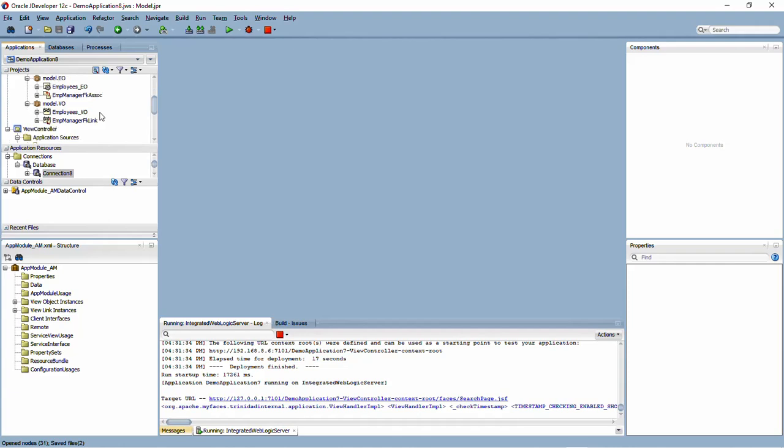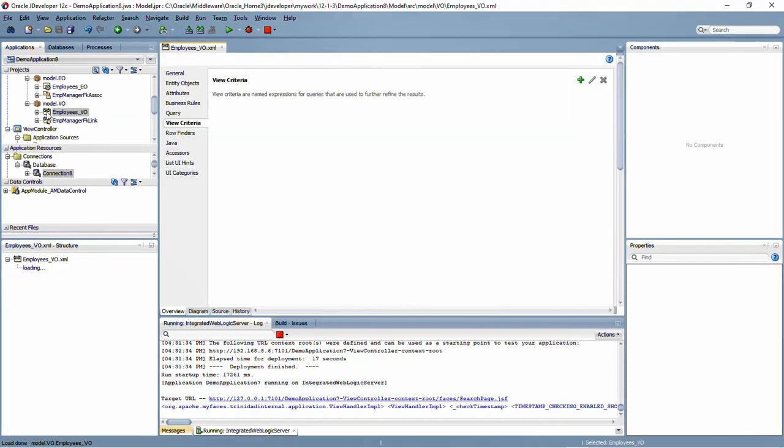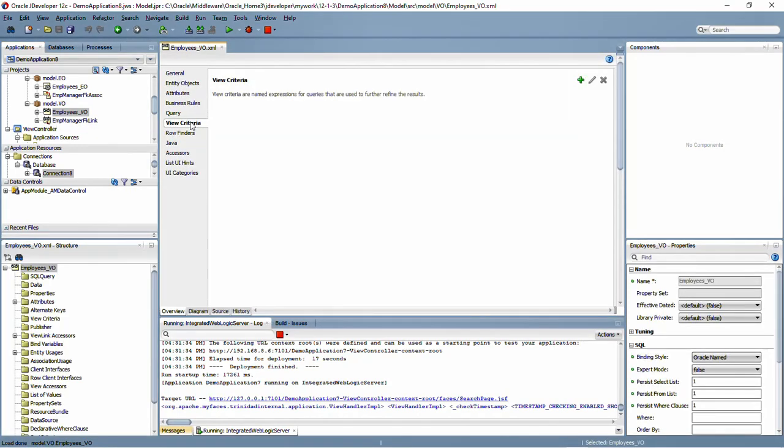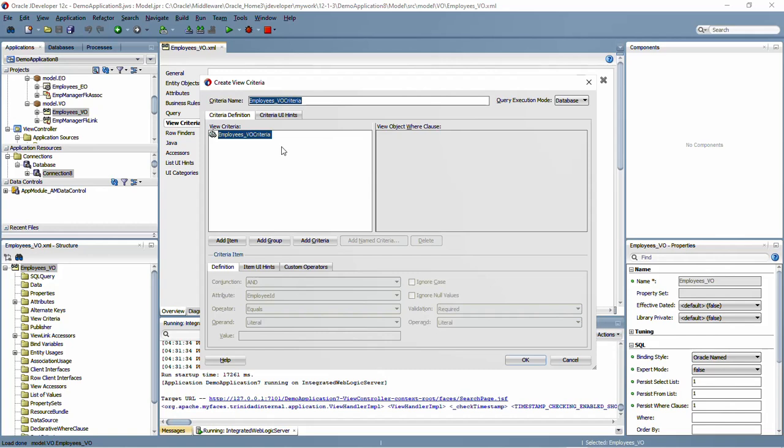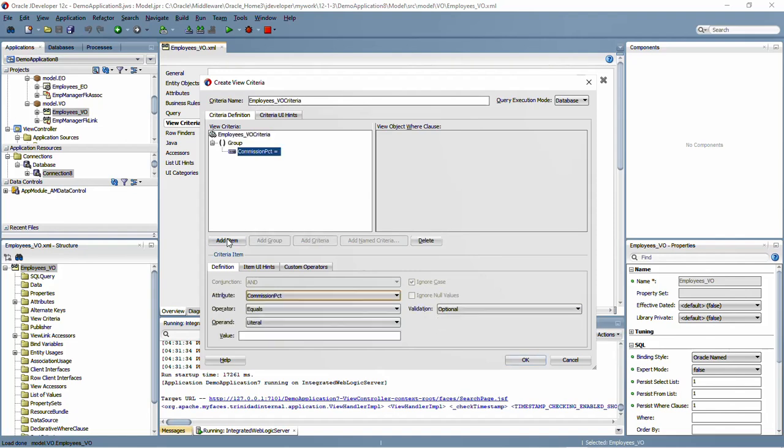For creating the view criteria, we have to go to the view object. Here go to the employees view and select the view criteria tab, and you have to click on the plus button to create the view criteria. Here click on the add item button.